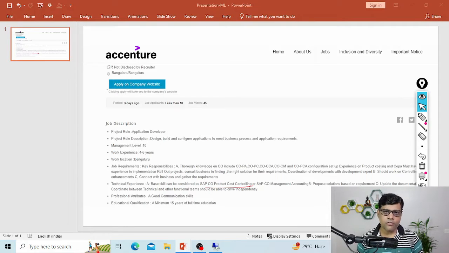This function was also there in ECC, but most of the time you will find it was not used in ECC, because the moment you activate material ledger, more documents are created in the ECC system, and in ECC we are already struggling with so many documents. That is why companies used to avoid the use of material ledger. But of course, if you use material ledger, it has its own advantages.